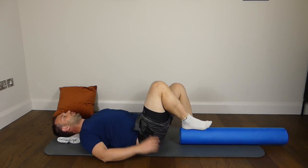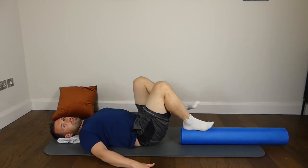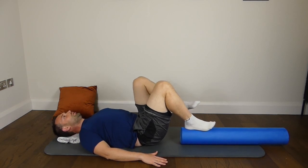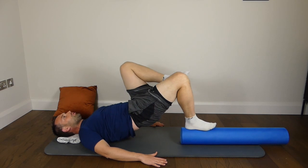So right foot onto the rower, left knee into the chest, hands by the side again. You can bring them in, you can bring them out. Bring them out makes it a little bit easier. Imprint and lift the hips and lower.